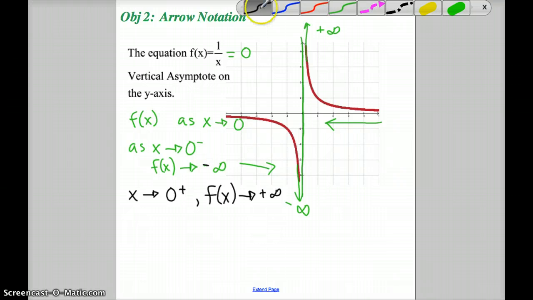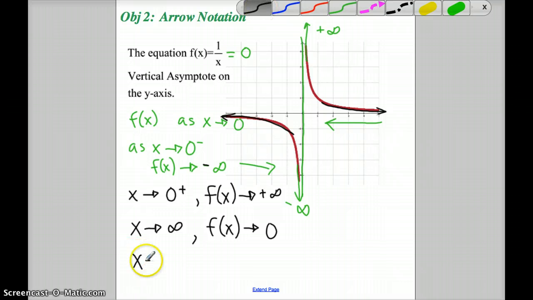But notice there's two other points where f of x varies. We see that f of x also gets really close to 0 as x gets really large. So the next thing we're going to say is as x approaches infinity, f of x approaches 0. So f of x is getting extremely close to 0. And then we see this direction. What's happening is x gets infinitely larger in the negative direction, more and more negative. So what happens as x approaches negative infinity? Well, we see the same thing as above. We see f of x approaching 0.